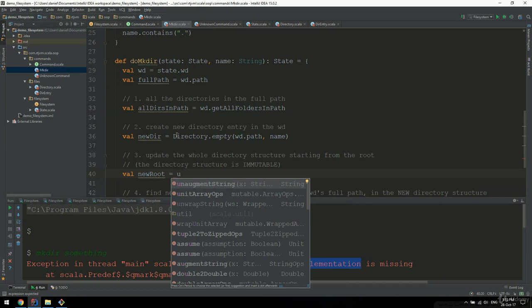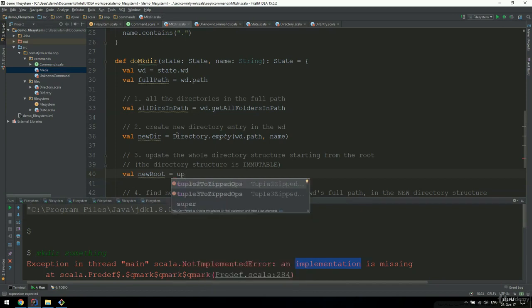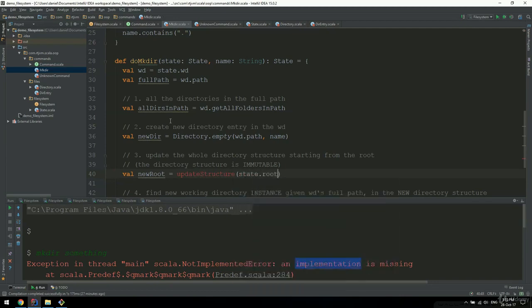So I'm going to create a helper method just for this method do Mkdir. I'm going to call this update structure, and I'm going to pass in the old root, which is state.root. Then all I need is all dirs in path, because I need to navigate all the directories in path from the old root, create the new directory.